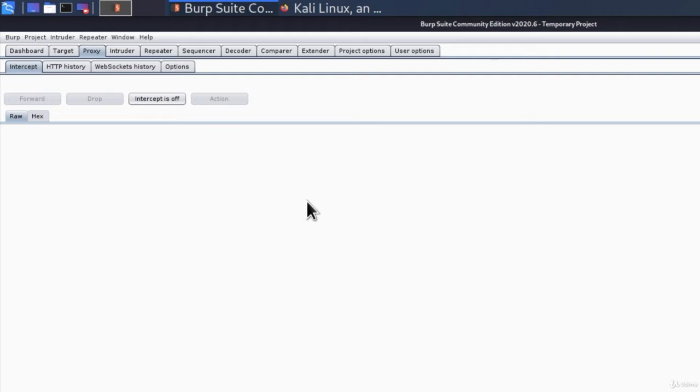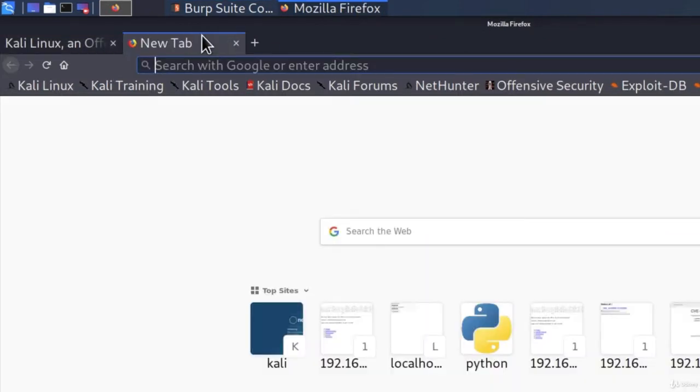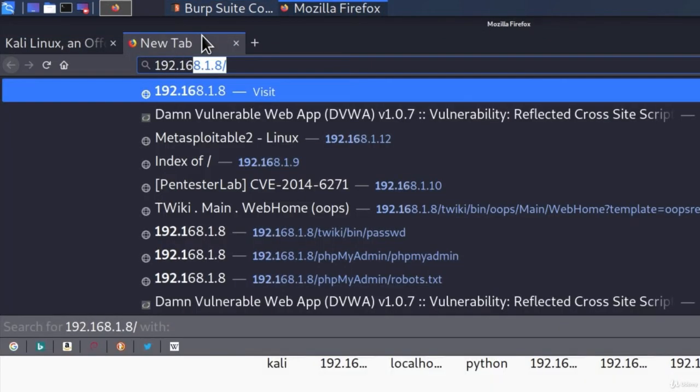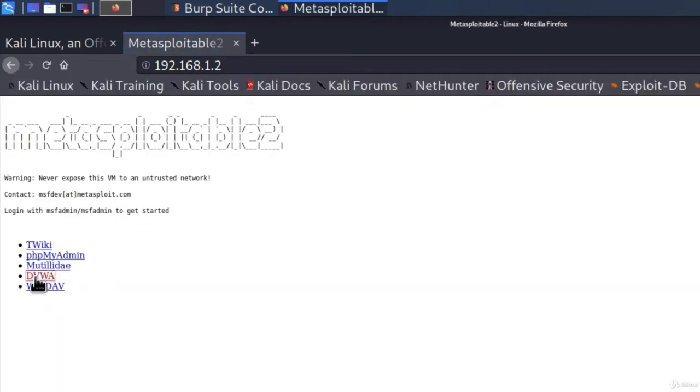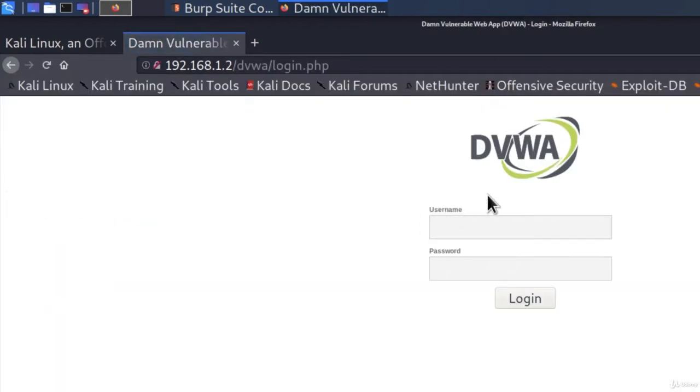Now this is something that we're going to perform with the community version, and the community version of Burpsuite has some limitations. The brute forcing will not go as fast as if you, for example, had the pro version, but nonetheless, let us see how it would look. So let's go and visit the login page of our DVWA. If I navigate right here, we must log into our DVWA.